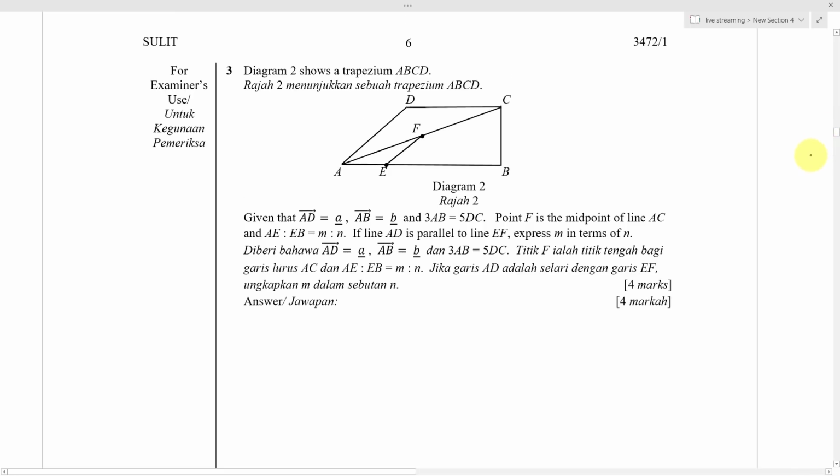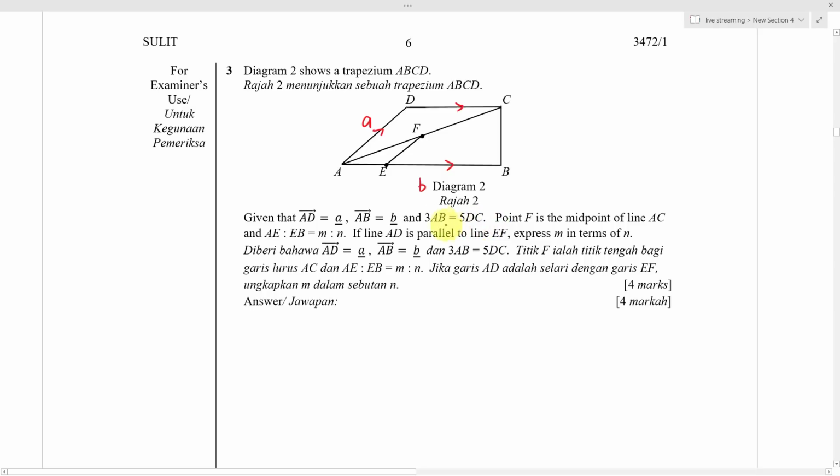Alright, so here we're trying to understand this trapezium. When we say trapezium, it means what? A trapezium must have two parallel lines. So in this case, I believe DC and AB have to be parallel. And the question tells me AD is A, and AB is B. Parallel doesn't mean they have the same B. B is basically the magnitude, the length of the vector. So if the length of the vector becomes shorter, then you might have half B or 1/3 B, we do not know. Alright, luckily we have some information here.